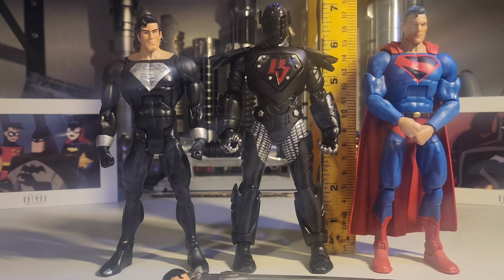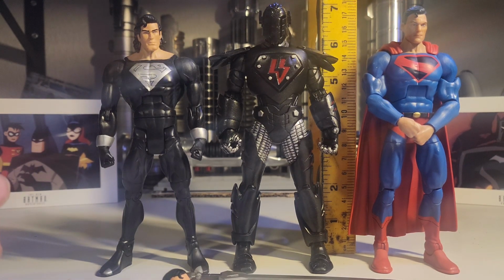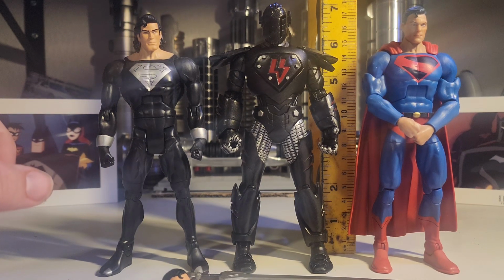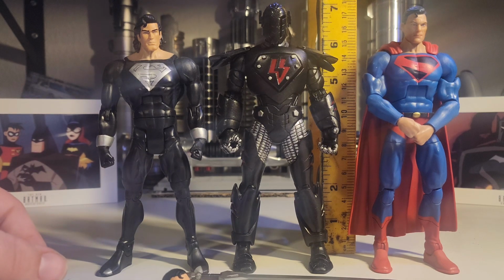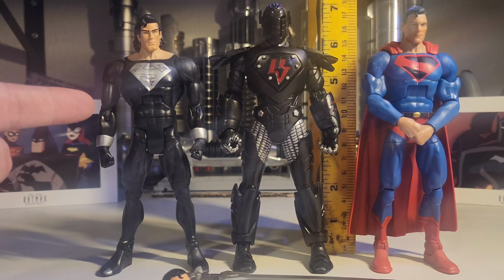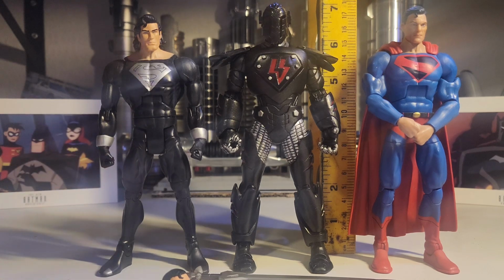All right, here he is with a couple of Mattel's offerings. We've got a DC-UC Return of Superman on the left, and a DC Multiverse Kingdom Come Superman on the right. The Kingdom Come and the Darkside Superman are about the same size, both about 6.5 inches tall, and the DC-UC is a quarter to an eighth of an inch shorter. They still fit just fine because this guy's wearing big, bulky power armor, and he's not. So to me, it works just fine. And they're not next to each other on the shelf, so the height difference evens out pretty well.